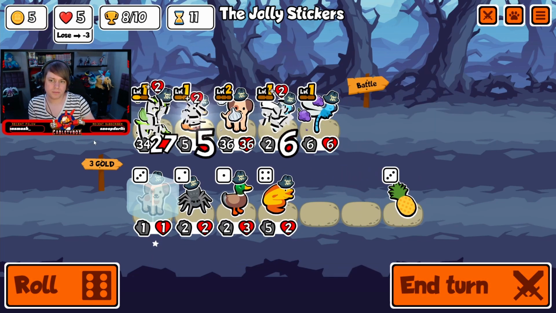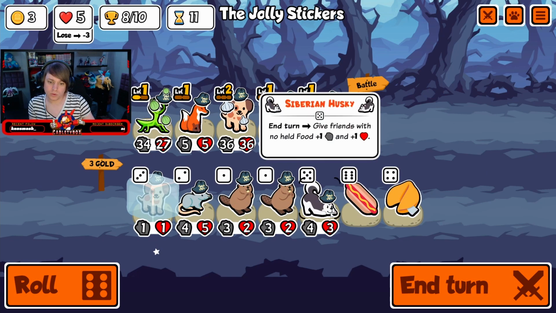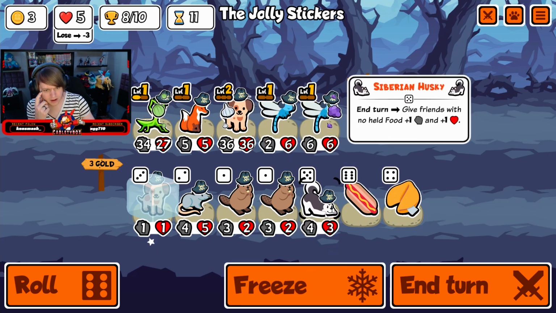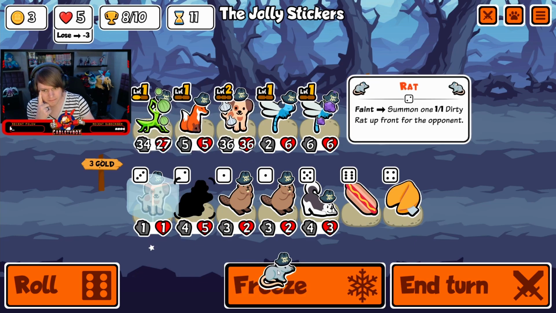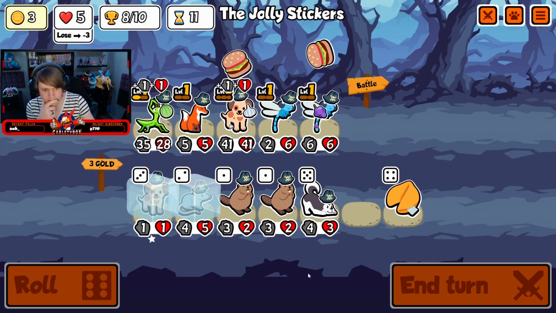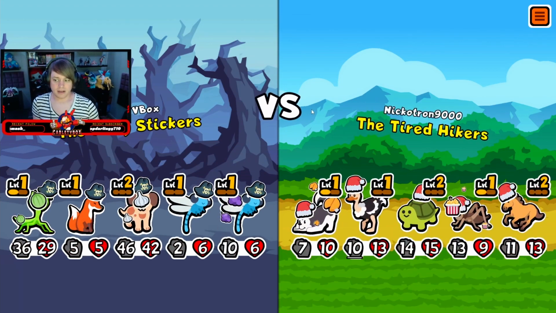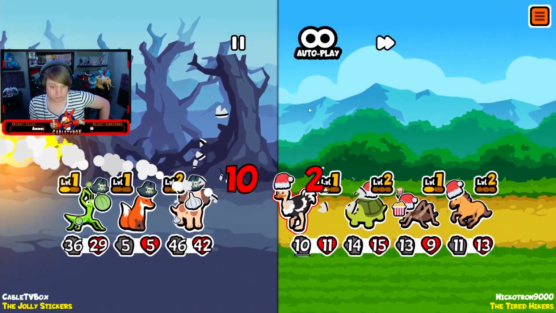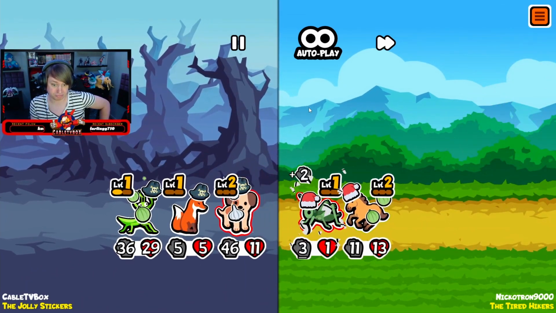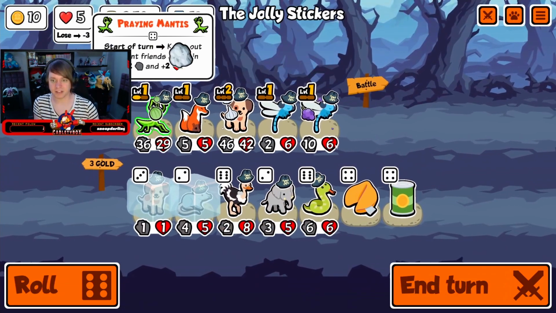Steal food. Buy this. Roll. Roll. Dog. Dog does nothing. We'll save the rat to be fodder. Hot dog? Yes! We ate the hot dog. Alright, so I need more characters, but alright, this dog's gonna carry me to victory at this point.